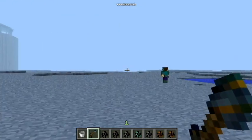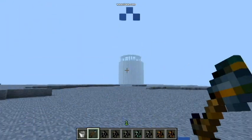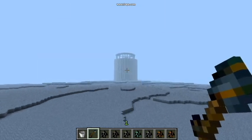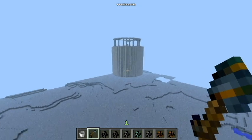Why am I looking in these chests? What is that tower over there? I never really understood what that tower was. I think the tower, if we go up there, let's just pause till we get to the tower.